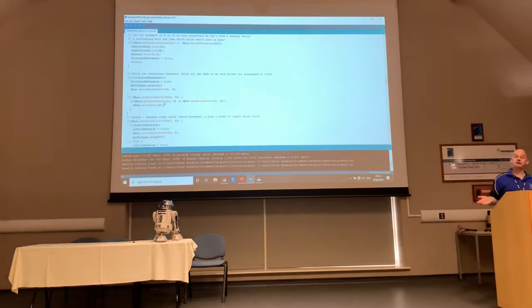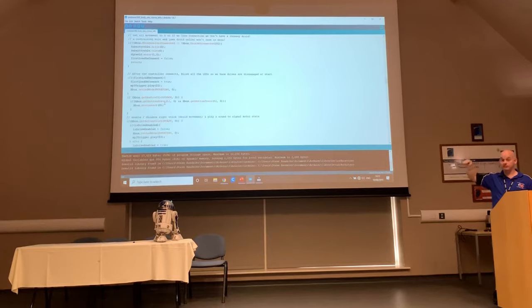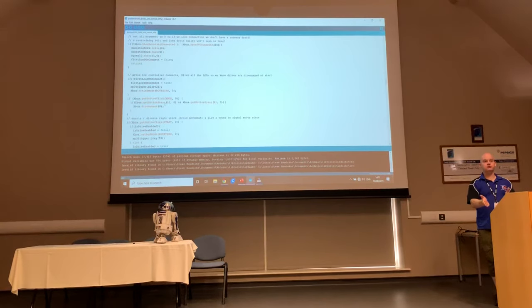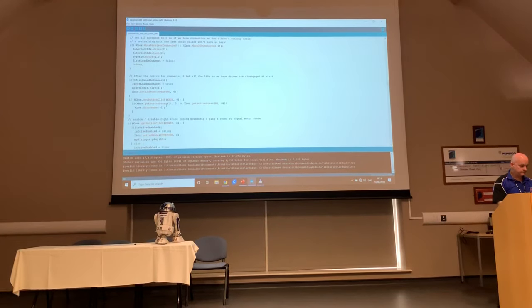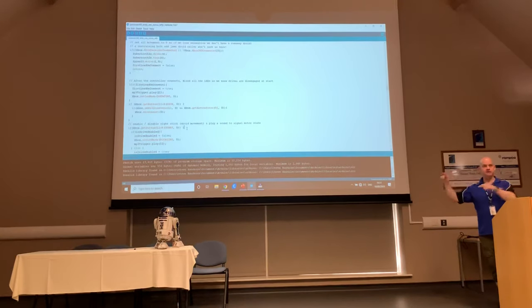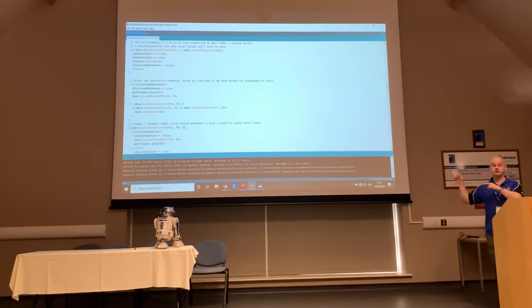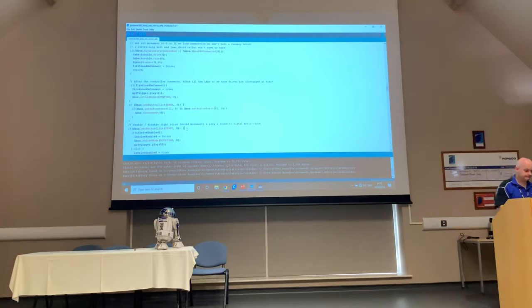And of course, as soon as that connection is lost, that loop has run through so fast, it goes back to the top, and it says, are we connected? Suddenly finds we're not, sets all the motors to zero. Fail safe. Which again goes back to my point about not putting things in this code that are going to stop that code from executing, because if you do that, you will lose your fail safe potential.